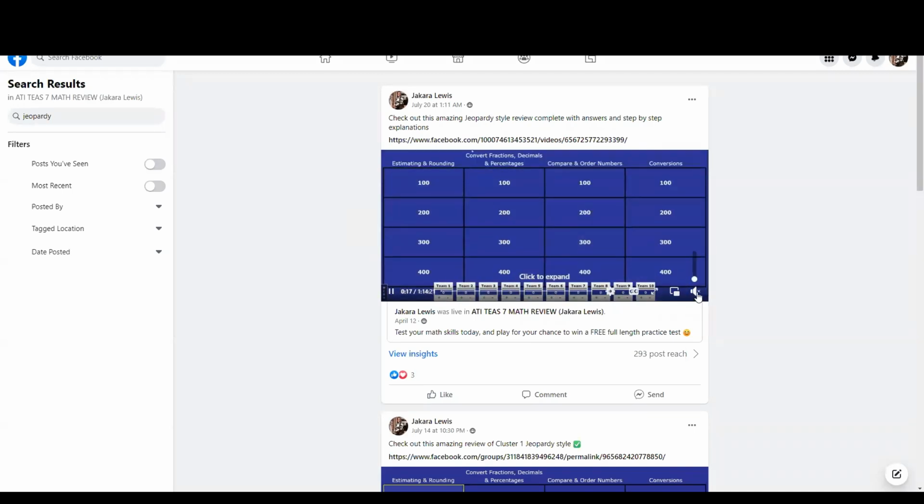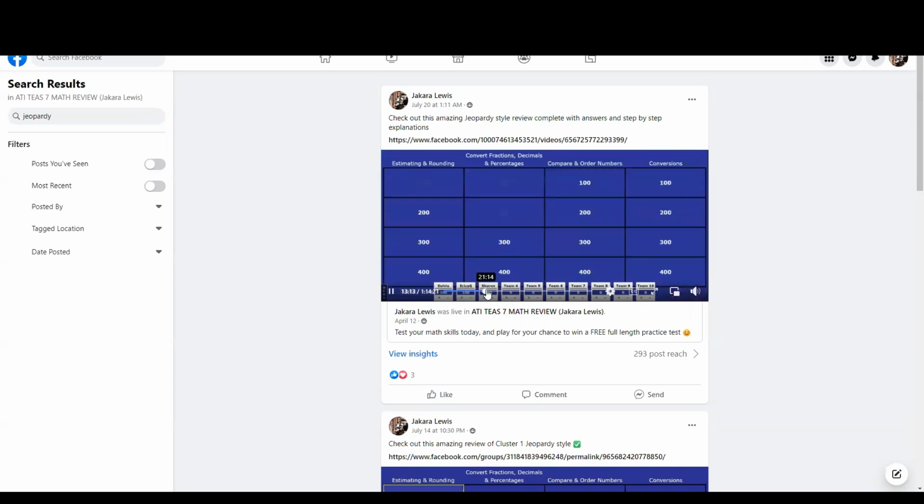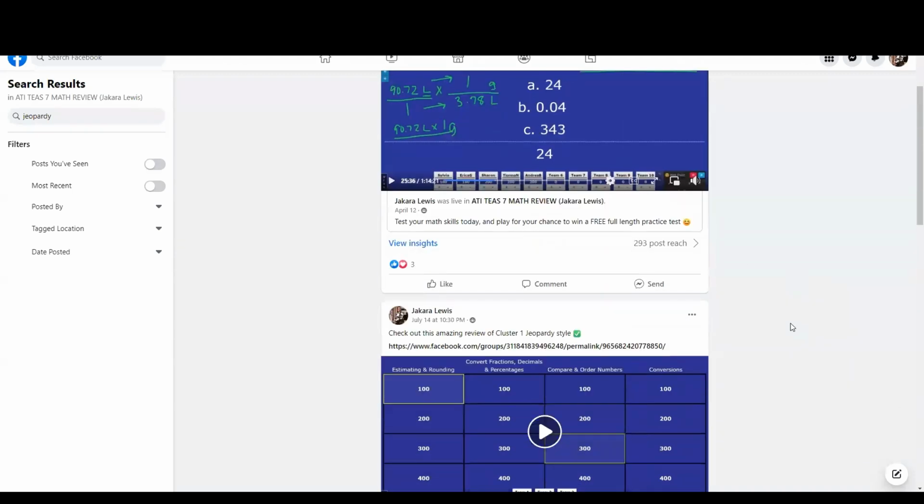So let's just say we take a look at this particular one right here. We were talking about estimating, rounding, fractions, decimals, and percents, comparing and ordering numbers, and you see how we go through, literally do every question, break it down. So much stuff in here that you guys need. See how we just did convergence today? Go check out this review because it includes convergence within the system and convergence between systems. And I show you how to break it down.